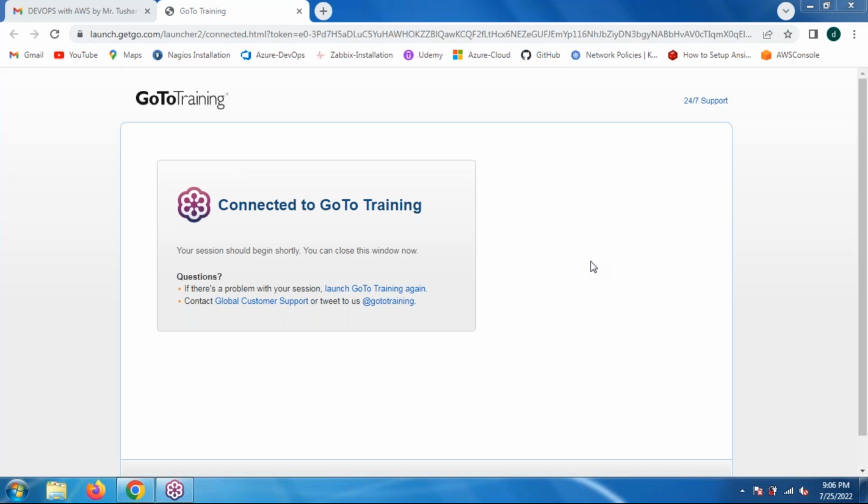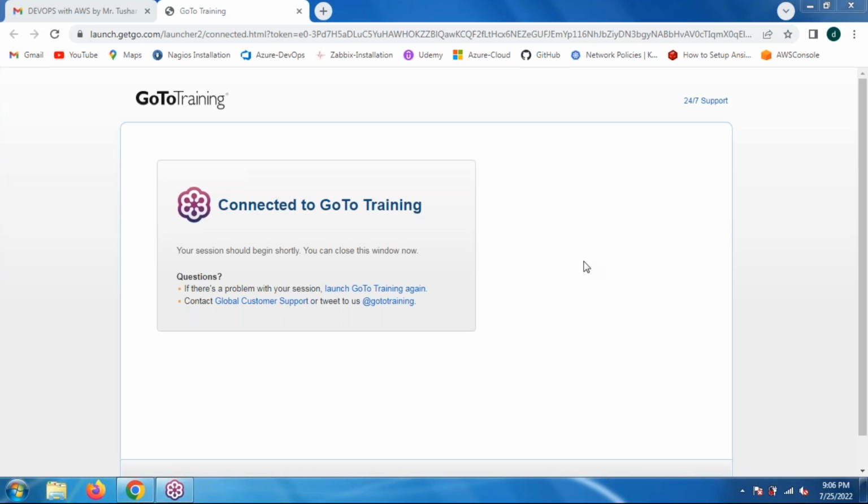Okay. And one more question: there are two commands we have. One is YUM, another one is apt-get. What is the difference between these two? So apt-get is the package manager, right? Like in RHEL we have YUM, the same, in an Ubuntu machine it is apt-get.